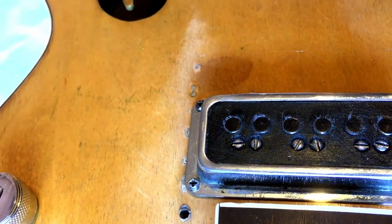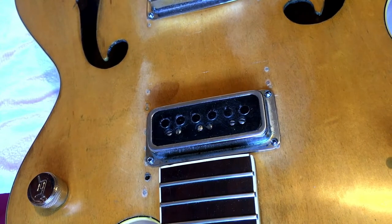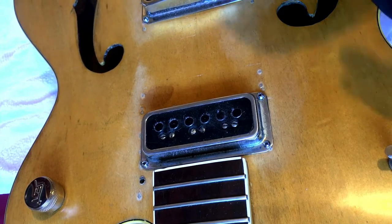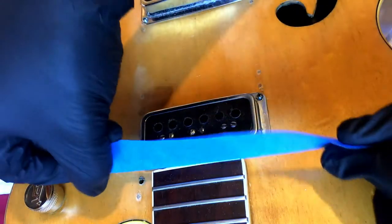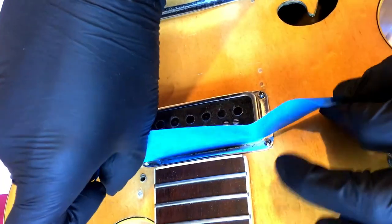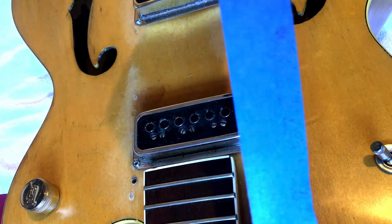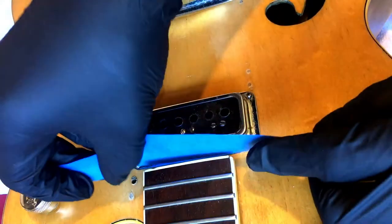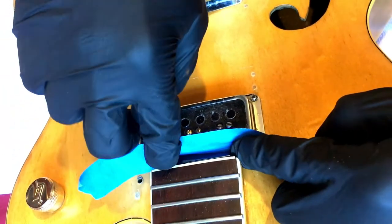This thing looks furry. It's even on the side of the pickups here. We're gonna have to convince our metal shavings to stop hanging out with their best friend, the magnet. Once it gets a whiff of that fresh sticky tape, it's gonna be out of there.